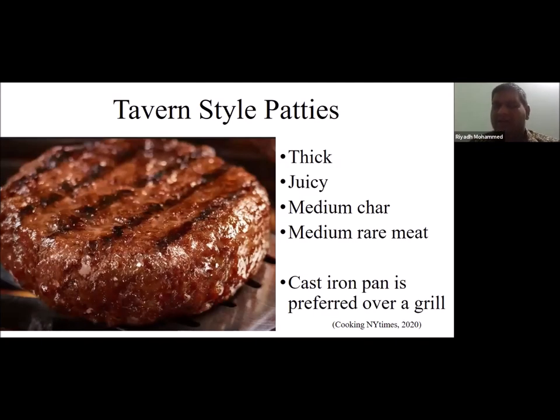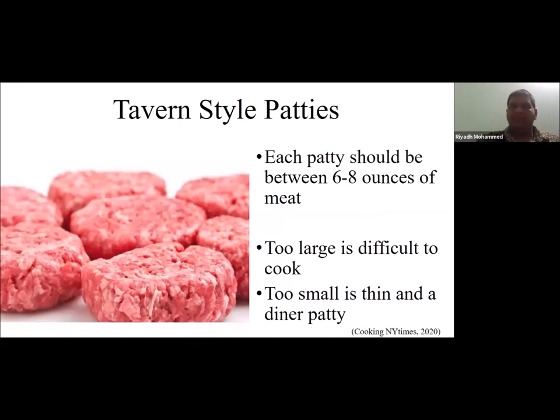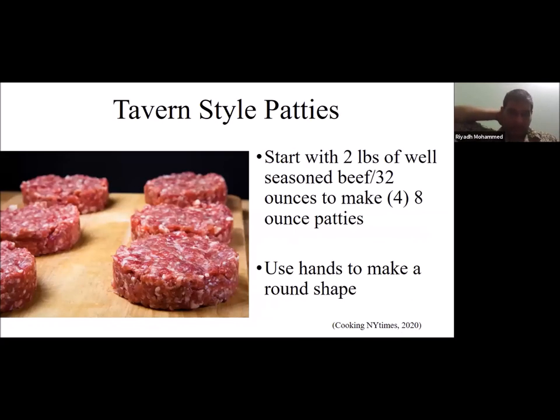Now we move on to the tavern style hamburger patties. Now these are large, plump and juicy patties, as you can see in the photo here. So they are thick, they are juicy, they have a medium char, and they are done medium to rare in terms of meat cook. So we are using the same cast iron pan. It's preferred over a grill. Now, the difference between this patty and the diner style patties is that each patty should be between 6 to 8 ounces, preferably 8 ounces of meat. If it's over 8 ounces, it will be too large and difficult to cook. If it's too thin or too small, less than 6 ounces, it will just be classed as a diner patty.